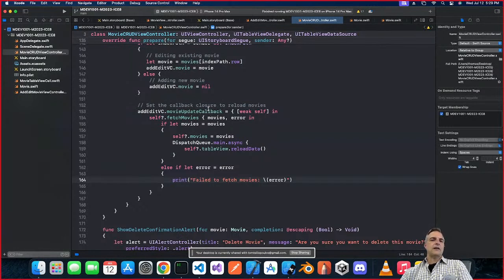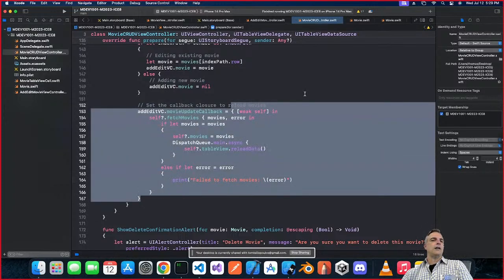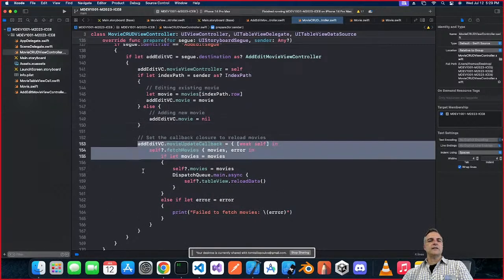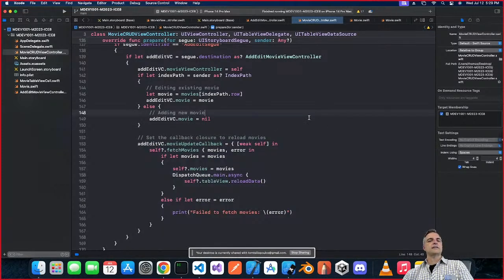And the movie update callback is basically pointing to this little function right here. It is really almost like a subroutine that's working within our function itself, our prepare function. That's what it is. So could I have made this different? Yes, I could have made it a named function that I assigned separately. Here, there's only one function that uses it, which is the prepare function.